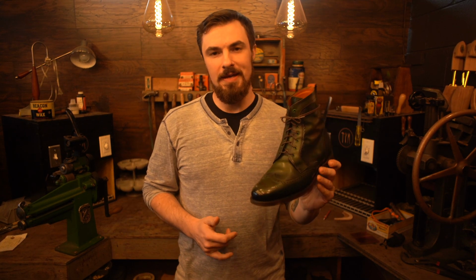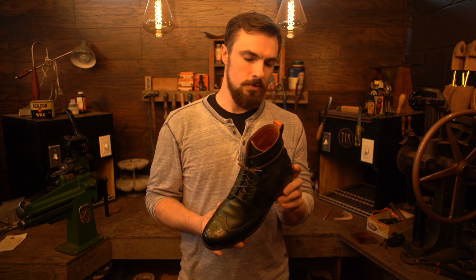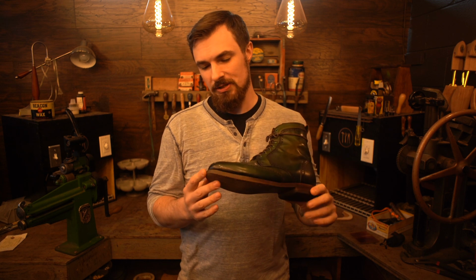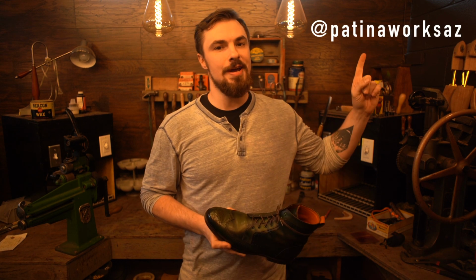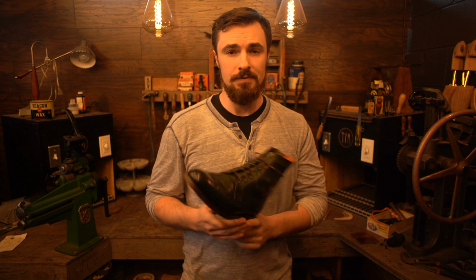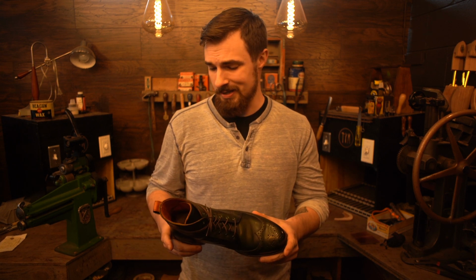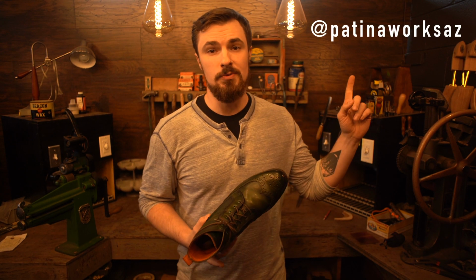Today we have a pair of Allen Edmond Dalton wingtip boots. Now, these were originally a chili brown, and they were sent to our friend Alberto Suastez. You can check out his Instagram right here. He does amazing dye and patina work. We've had the pleasure of doing a collaboration with him a couple of times before, and he's always just been a great guy to work with. So definitely check out his work.